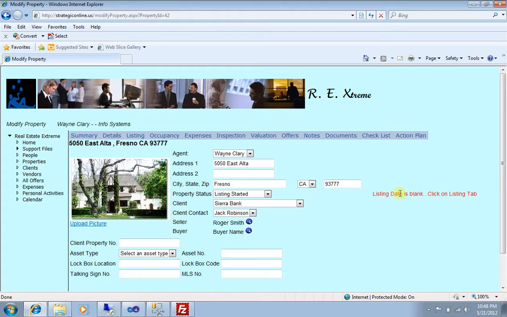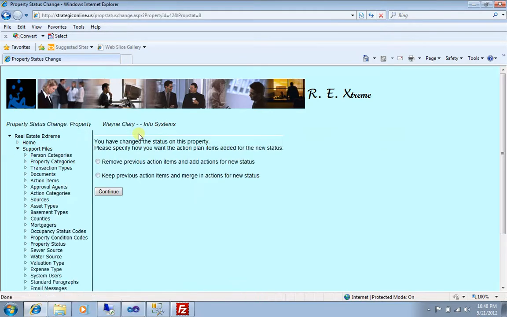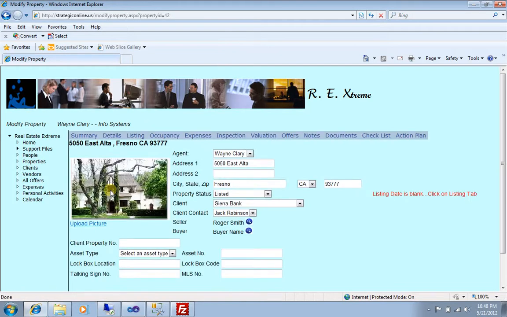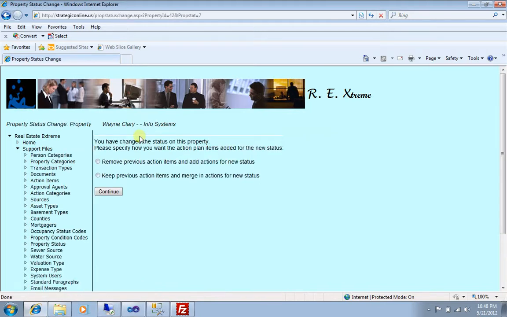And you'll notice that this says the listing date is blank. So once we say we want it to be listed, we can say listed, and then actually when we click on listing, it's going to have us do this again. And then let's see, that's not going to work. Let's close this back, and we're going to go to listing first. We have to do it in backwards order.